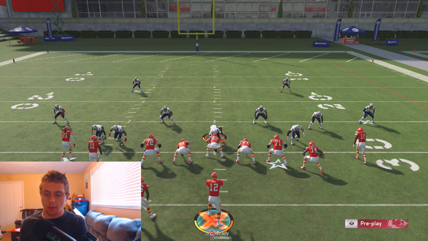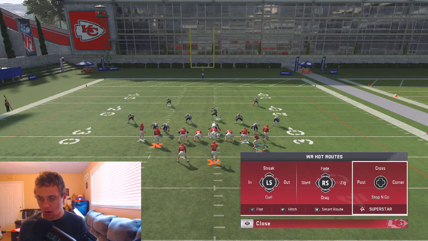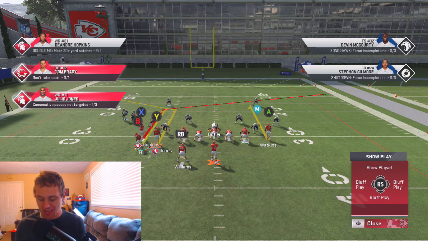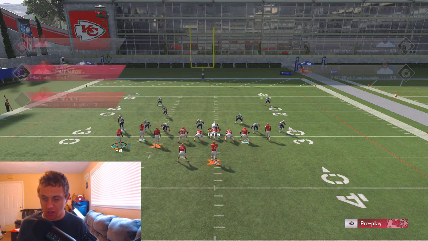Curls are going to be the same exact way. Let's go ahead and show you off curls real fast. And again, this is for man coverage specifically. If you're going against zone coverage, don't be putting curls out on the field. Make sure that you're putting some hitches or some flats to pull the flat defenders down.